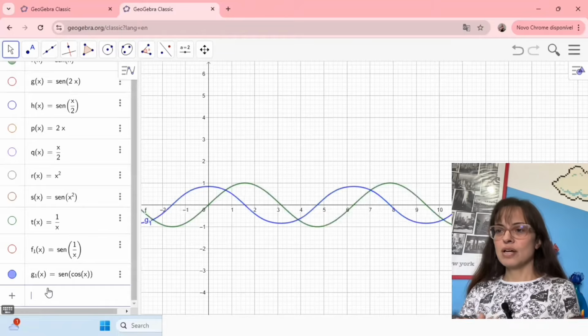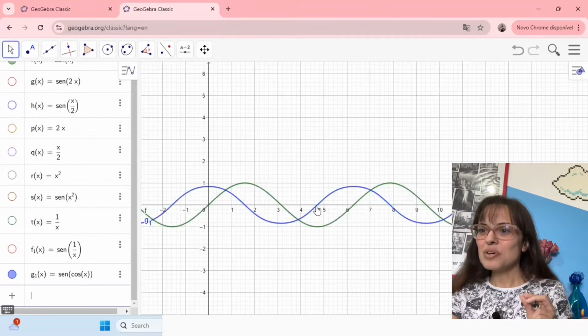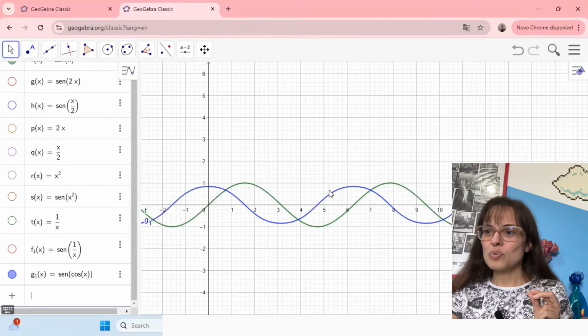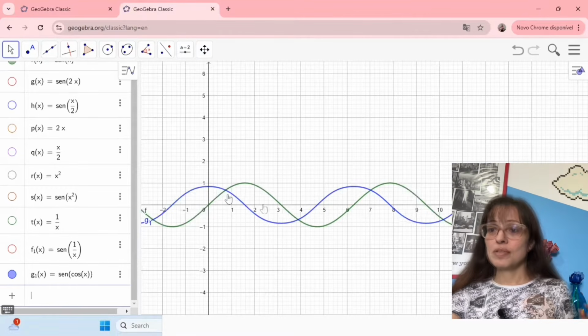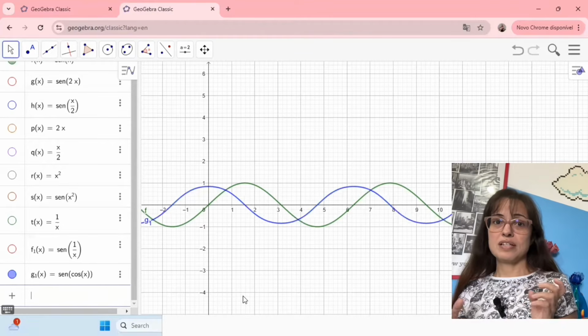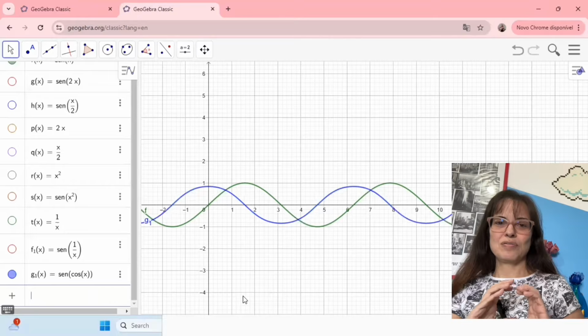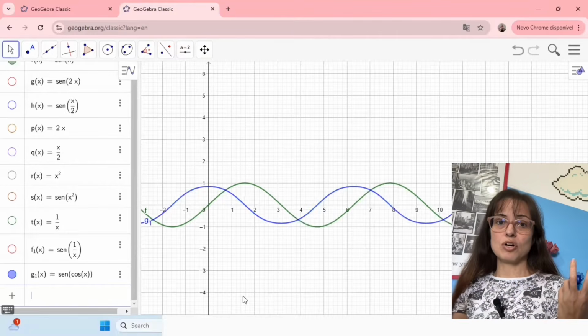What does that look like? Well, it looks periodic, but you see how it's differently periodic? It's more rounded on the top than the usual sine function is. Also, its maximum is not quite at 1, because what's happening in this case is that you have to think about domain and range of the inside function and the outside function of the composition.